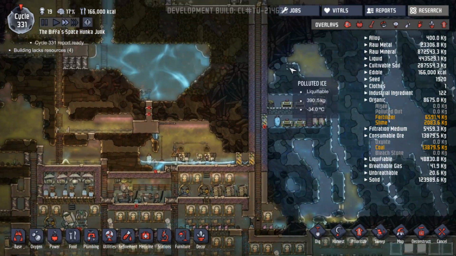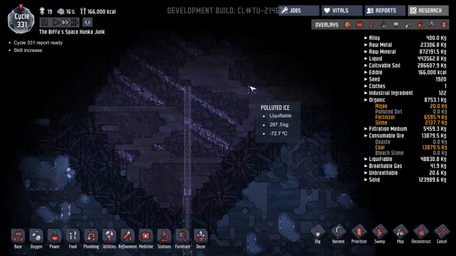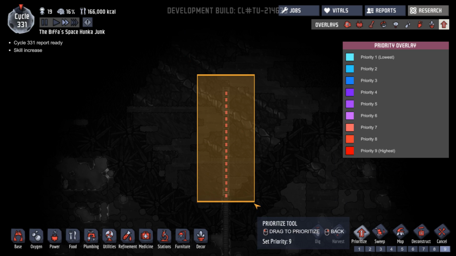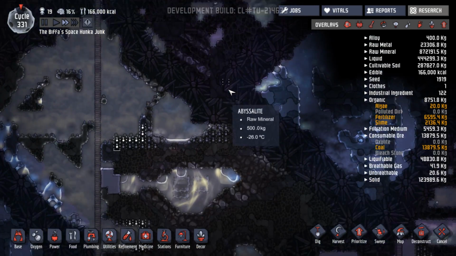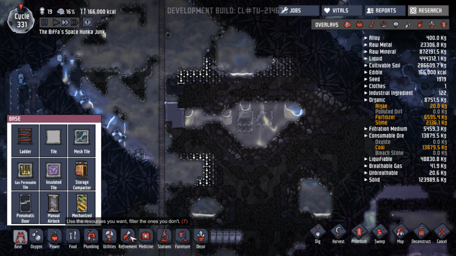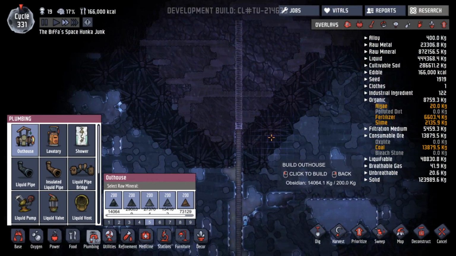How are they getting on with the digging up? Oh, skill increase. Let's take a look. Have they been digging up? Not yet. It's a priority 8. I'm going to make that a 9 for the morning, because everything else is done. Polluted ice, wolframite. And see what happens when they get up there. We need to build them an outhouse up there.